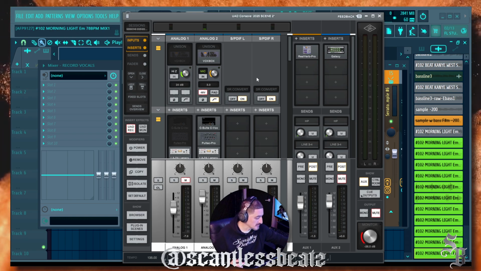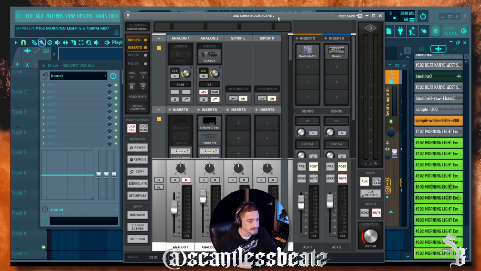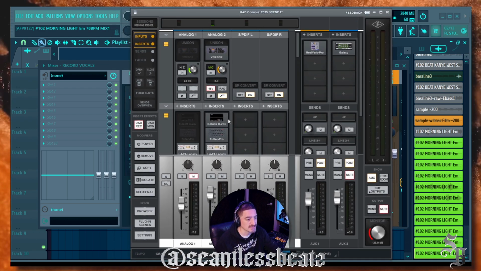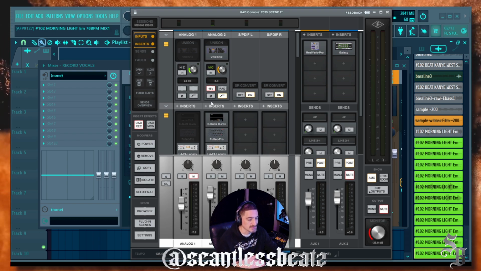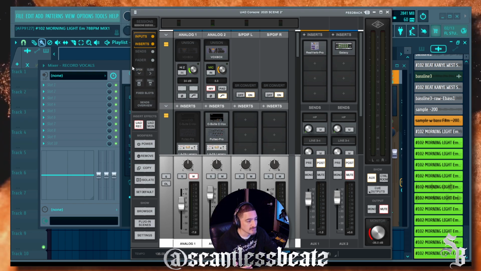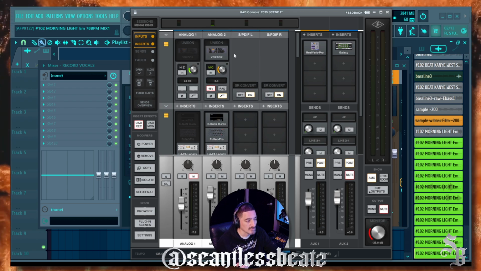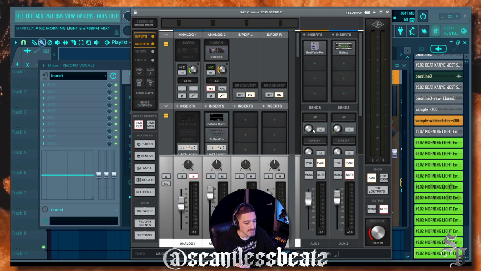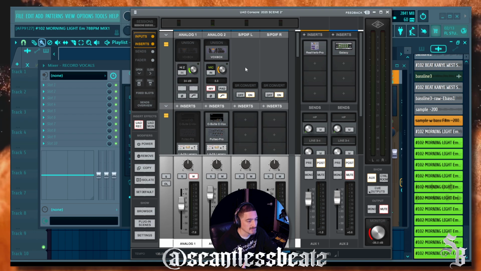All right, so that being said, let's go to here. If you look on the screen, this is Console. It's literally just a mixing setup. You have mixing tracks, however many ins and outs you have. This has quite a few different options, but the bottom line is you have analog 1, analog 2, and then auxiliary 1, auxiliary 2. That's pretty much what we're dealing with.